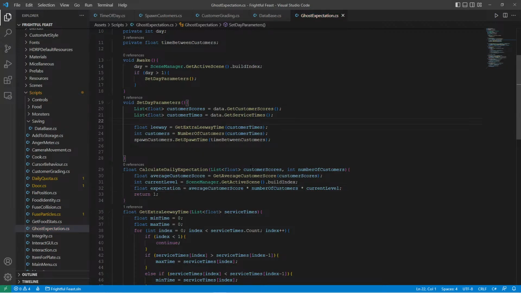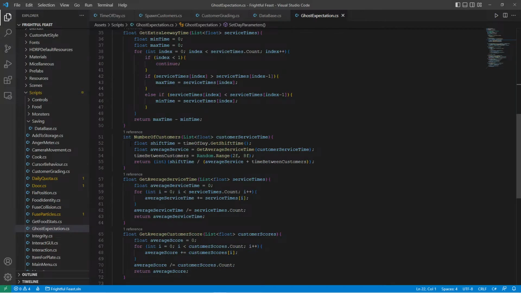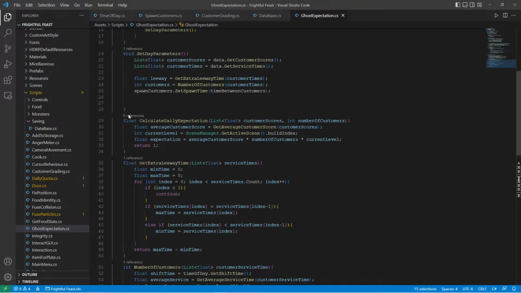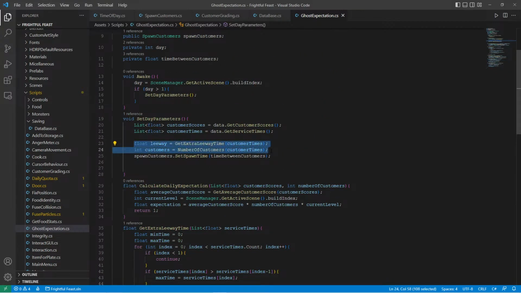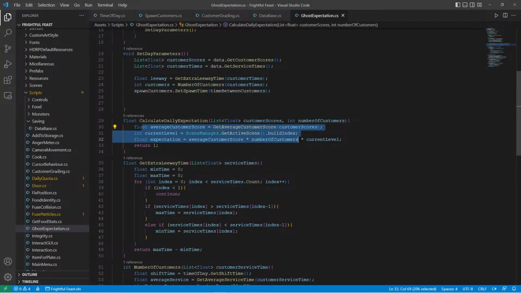So if the average score, say, is 0.5 and there are so many customers, yeah, because what this script is doing is it will get the customer scores from the previous one, then it's already calculated the number of customers for the new day, and that'll be passed into the calculate daily expectation.